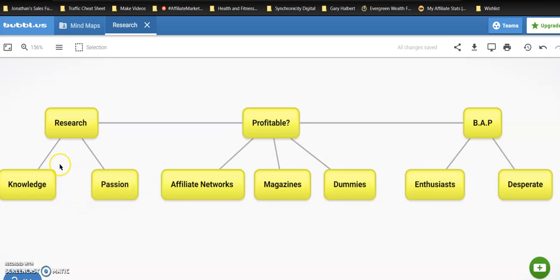So once you got something that's in your knowledge and your passion, what I want you to do now is go on to step two. So the first thing that we need to do to qualify that market as a profitable market is to head over to an affiliate network. And the most popular networks are like ClickBank, Commission Junction, OfferVault, things like that, okay? And what we're looking for in affiliate networks is whether they're selling products in that market, okay? So say if you got gardening down and they're selling products for gardening, and if they're selling product, the second qualifier for affiliate networks is whether they're selling lots of products. So the more products that they're selling, the more profitable the market is.